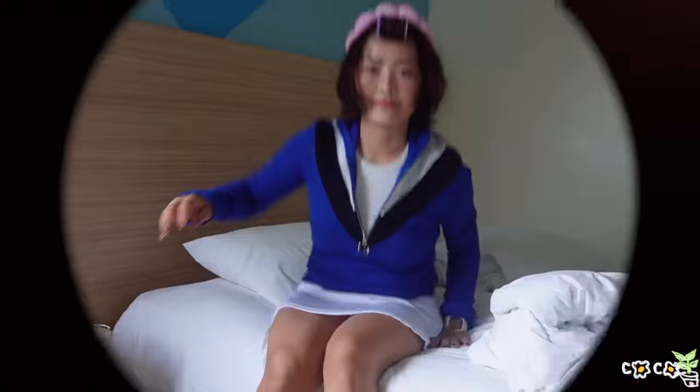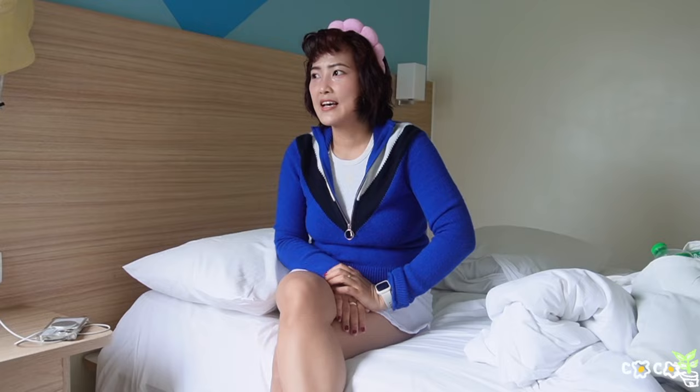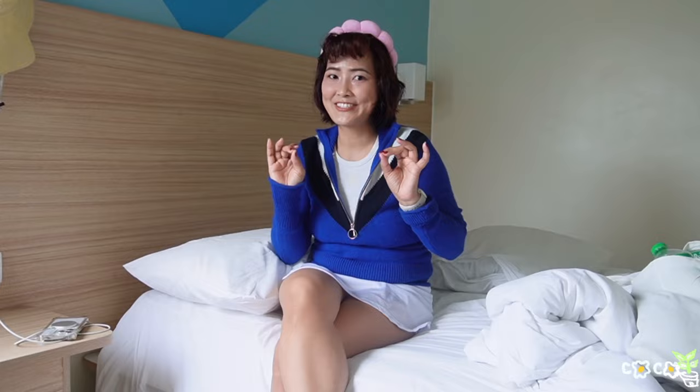Hey guys, good morning. So we're about to check out. Yes, so this is my outfit. Outfit pa din. For yesterday, the customer service here at Hap Inn is so good. Even the janitor, the receptionist, the security guard will give you a warm smile. And it feels like a 5-star hotel. We're staying at a 5-star hotel because of their customer service. So, very good. Later, we're gonna go to Solaire.